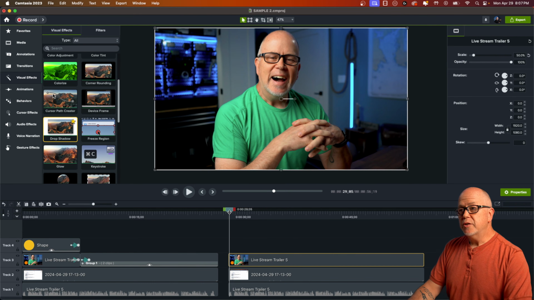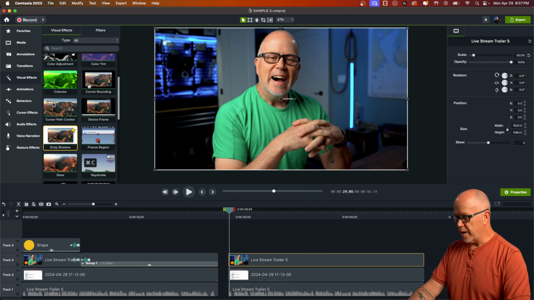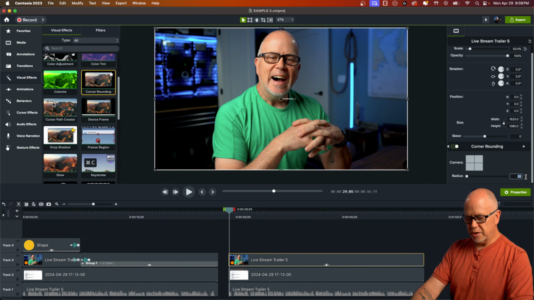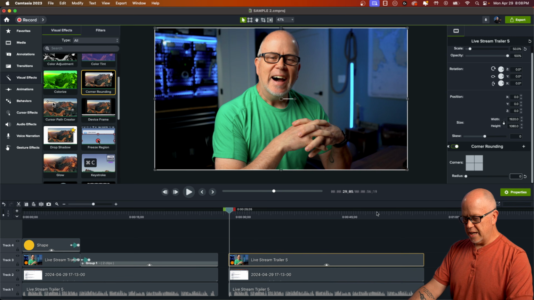This time we're not going to use the circle mask or the media mat or any of that. Instead, we're going to use corner rounding. Let me show you how this works. It's pretty cool. So let's go up to our visual effects. Let's look for the corner rounding. It's right here. We'll click and drag that onto our video. Over in the properties, let's change the radius for now to 0, which means I don't want any corner rounding at all. So if you had some corner rounding, you can see what it does. Okay, but let's bring that down to 0.